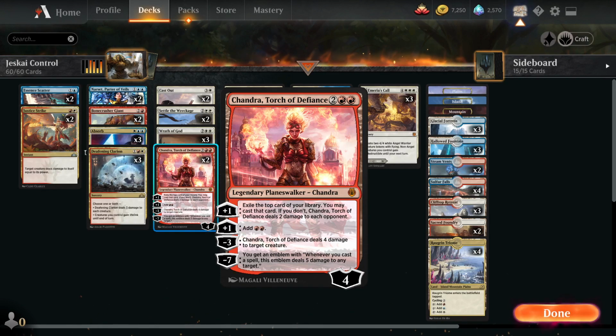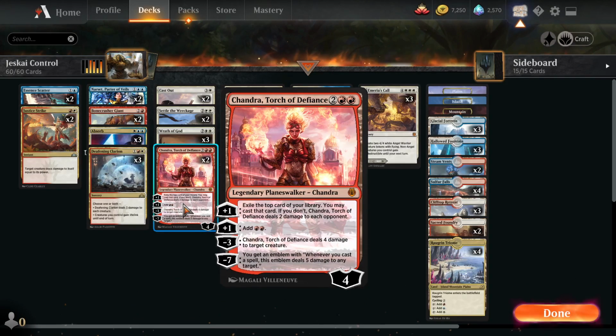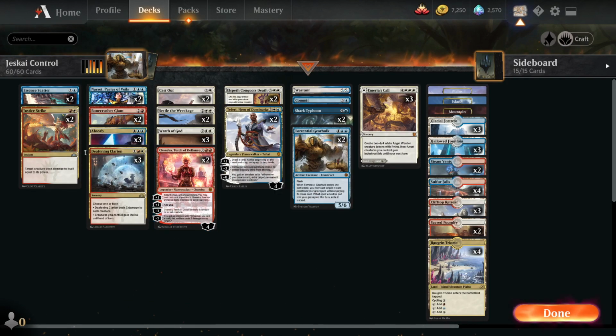So Chandra is card advantage, she is ramp, she is removal, and she is a win con in a single planeswalker. Why I'm not running 4 of these is beyond me. We'll get into it a little bit. Essentially, like, legendary still, you can't play that many of them, and you need to run so many different answers in the list that you can't really make room for that.